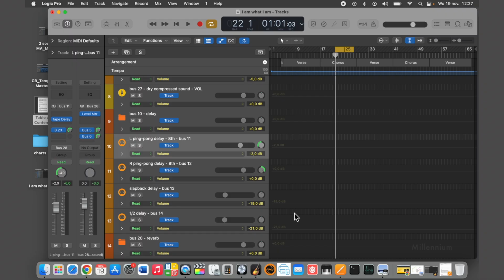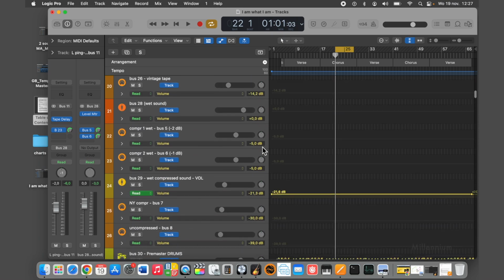Then you have the ping pong delays. They are totally at the sides, creating that room, the impression of a room. The reverb of those ping pong delays is panned a little bit inwards. You have to create a panning vision of where all the instruments, all the delays, and all the reverb are, and spread it out over the two speakers. And that's what panning is, that you spread out sound over those two speakers.